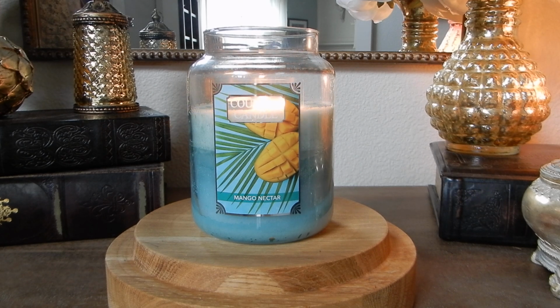And this being from their Country Candle line, this is their paraffin wax formula, which in full disclosure is not my fave. I don't really like paraffin from really any company at this point, but the reason that I picked this particular scent up was because I do love how Kringle and Country Candle interpret fruity, summery scents. So, and this one is definitely very, very delicious.